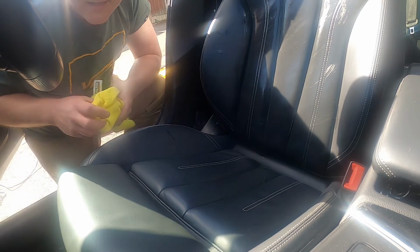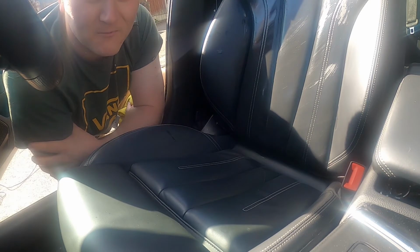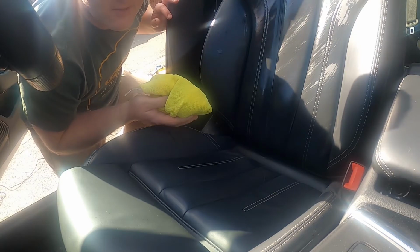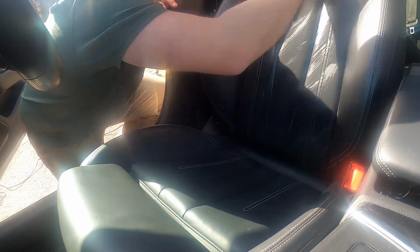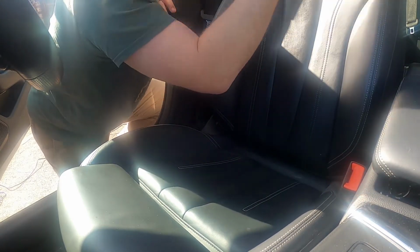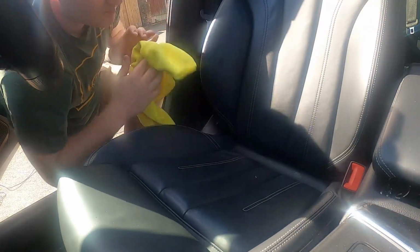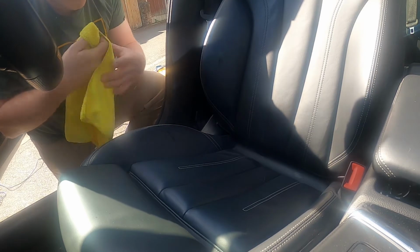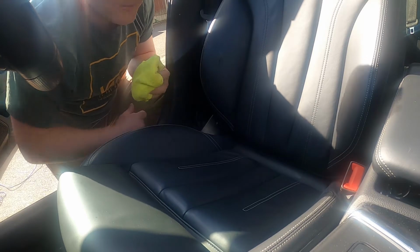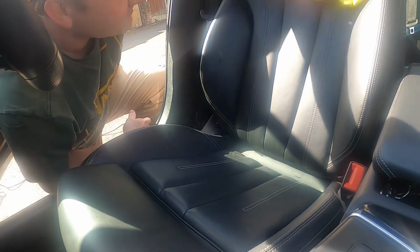Right, so now that's done. Next bit, get your microfiber. Leave your cleaner to soak for a few seconds, don't wipe it straight off. Once you've let it soak for a few seconds, get your microfiber and give it all a good wipe down, like so. Once you've wiped it down, either get a new clean microfiber, or what I do, I just use a dry bit of the microfiber and give it all another wipe down just to buff up the leather.